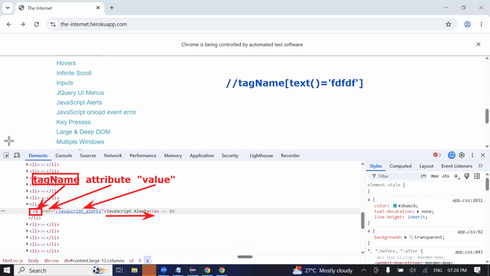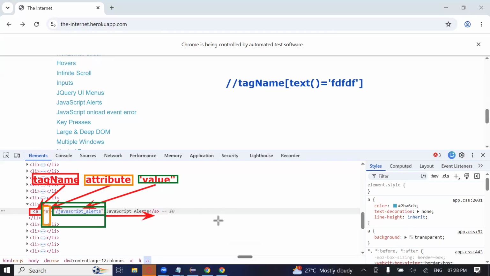Okay. And the href is there, no? That is the attribute. And the value in double quotes is nothing but this one. And they are mapped together. Okay, like this.